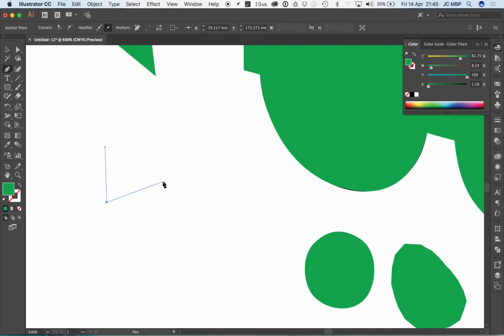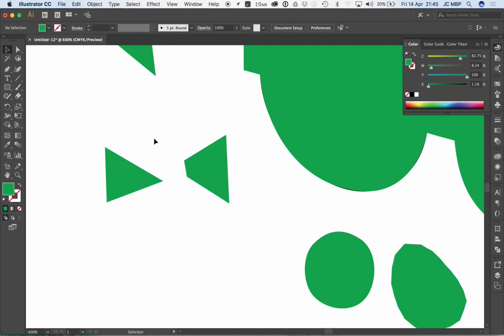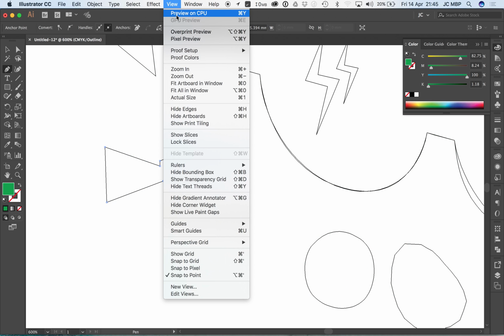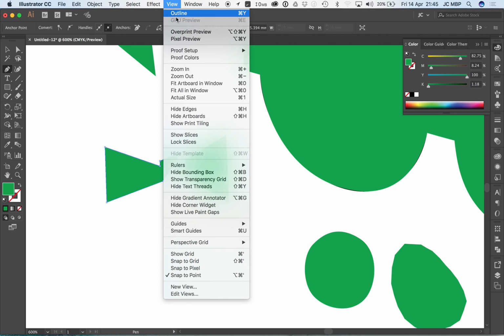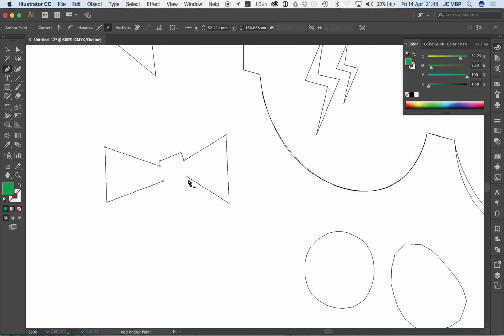let's just say I want to do a bow tie and I've just done this. I've saved my file, I've closed it, and now I've opened it up again and I realize I haven't finished. All I've got to do is select my pen tool, click on my point, start working, and by the time I go to another area that is also open, and I can see it's open by turning on outline mode, I can then click there and finish this off.